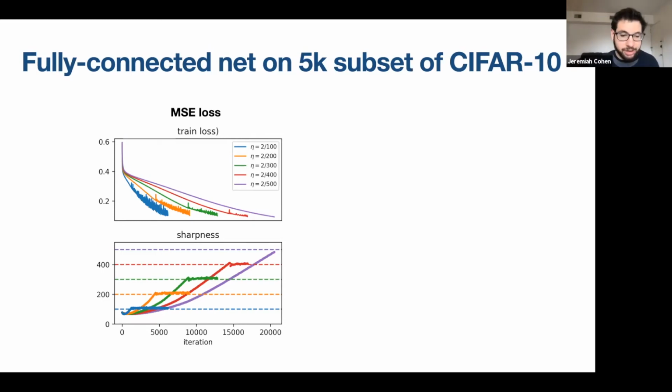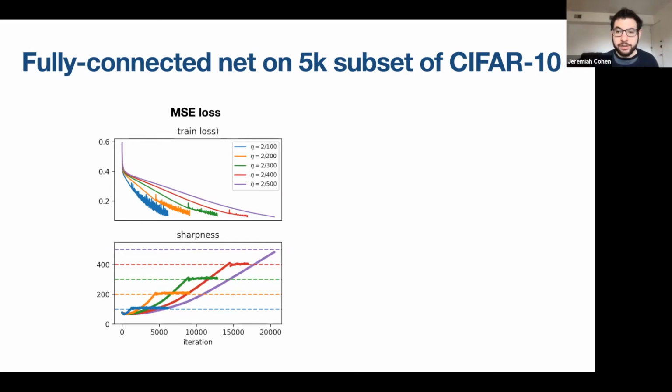You can see that for each learning rate, sharpness rises until it reaches 2 over eta, and then it plateaus there. Now the purple learning rate is sufficiently small that we never reach 2 over eta. So we avoid the edge of stability, and we just decrease monotonically for the entirety of training. But the thing you should note is that the purple learning rate is not a good learning rate. You train slower at the purple learning rate than at any of the others. And in fact, this is something that we find generically true: the step sizes that are small enough to avoid the edge of stability are suboptimal from the perspective of training speed. And they also don't generalize any better.